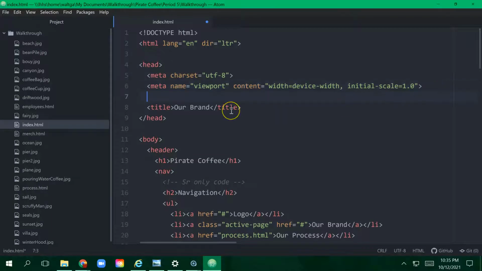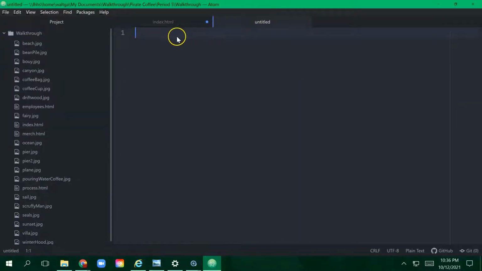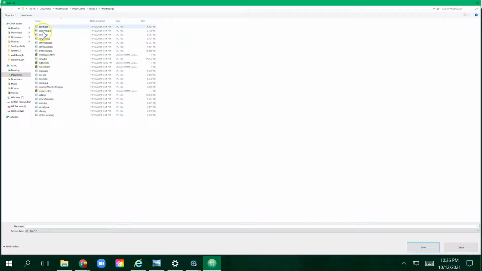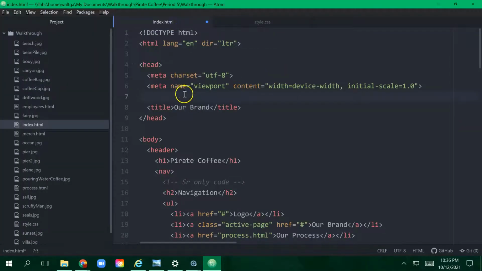And then we want to link to a new style sheet, but we don't have one. So let's go ahead and open up a new one. So Control N would create a new file, and then Control S to save. And then I want to save this in the same folder that I have my pages and all my pictures and everything. I'm just going to call it style.css. Click Save. And then in my index, I want to link to it. So I'm going to type link and tab. And I'm doing this in my head. Now for the href, I'm going to delete this part and type style, because that's the name of my file. And then I want to save it.